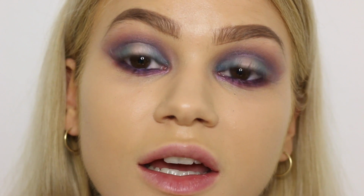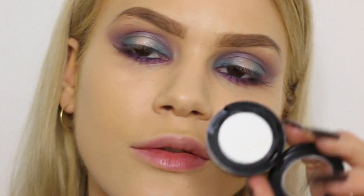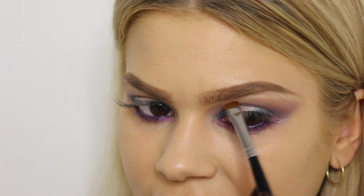If anyone is asking what is this look, I don't know. All I planned for was just a very colorful look, and let's just be honest, it is a very colorful look, but I think it's so pretty. I really like it. I'm just gonna take the matte eyeshadow called Gesso, and I'm just gonna be using that under my brows. It's not even to highlight, it's just to make it look a bit more clean, I guess.